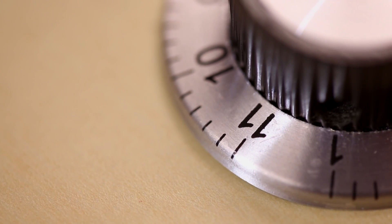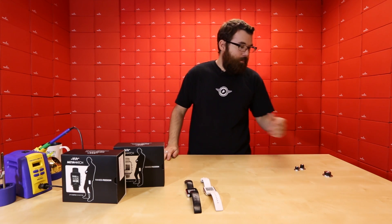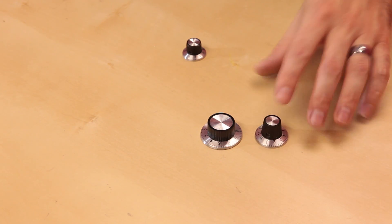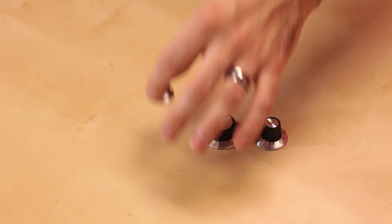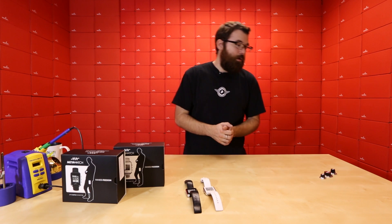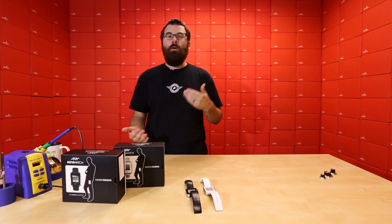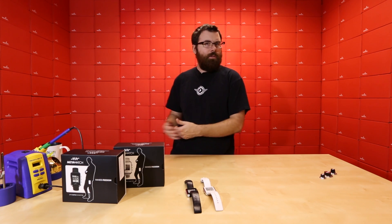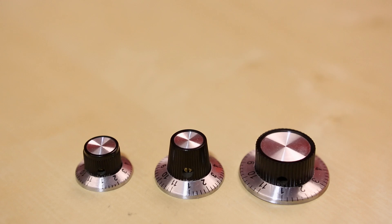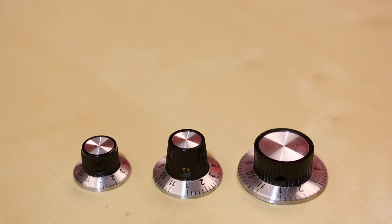So if you need more current, more voltage, whatever, you've got one additional with this knob. And this is the only size that he carried. So we actually went through that whole valley and found another village that carried a medium size, and then a third smaller village which carried the little guy. We bought up a good supply of these and brought them back to the United States, and they're fantastic. I've been putting them on my barbecue grill, my oven, my bench power supply, and I'm getting like 10% more out of everything — it's literally saved me thousands of dollars. These knobs are fantastic. If you need that extra push over the cliff, check out the GTE Goes to 11 knobs.